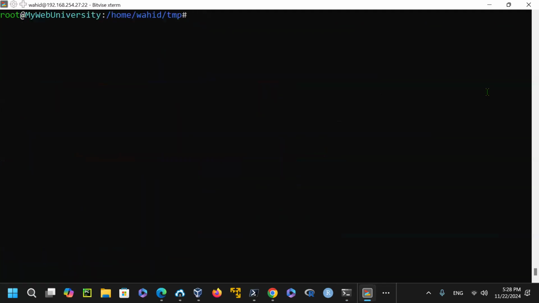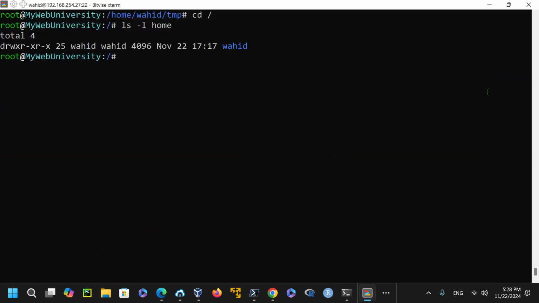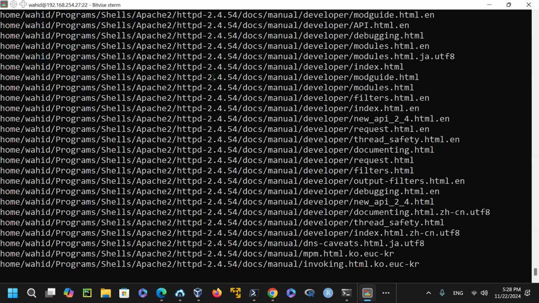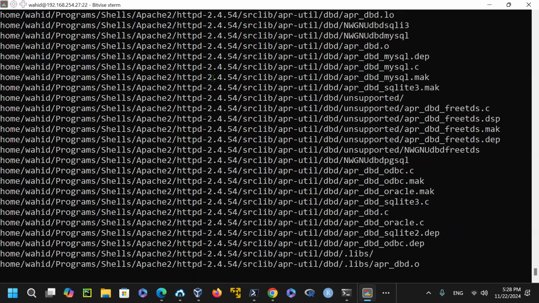So all I have to do is say tar zxvf verbose file, and since I'm on the root partition, I want to do it from home wahid temp, and that is going to extract it onto the wahid directory, and all the files are going to be there.